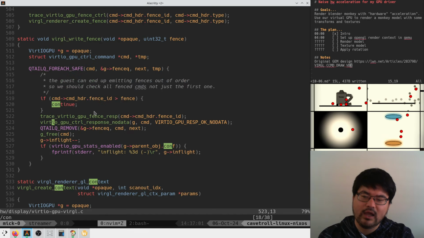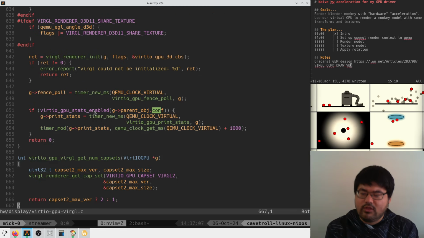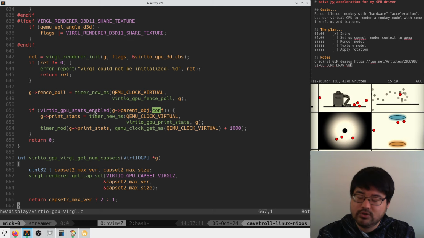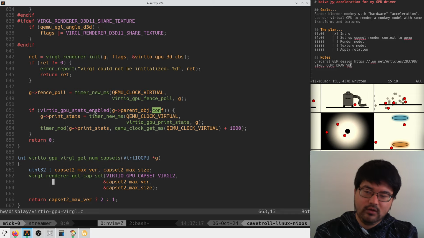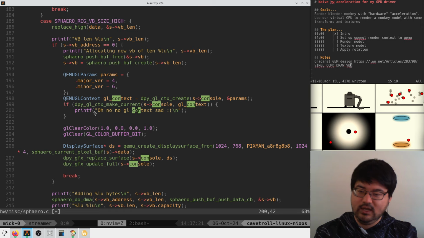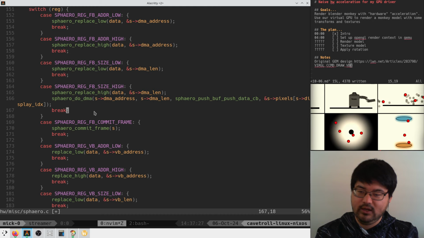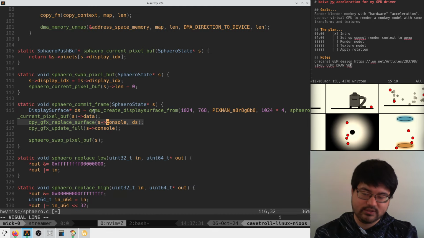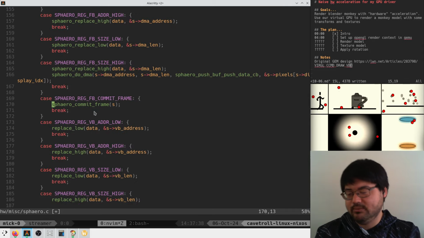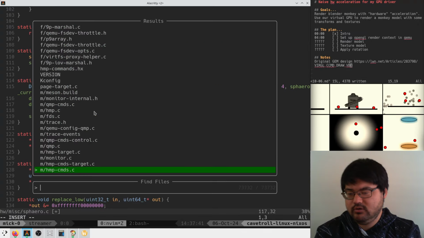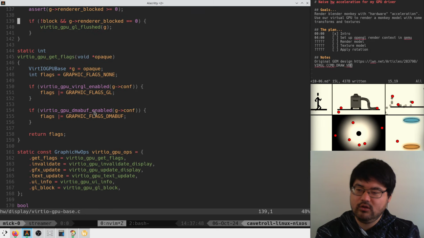Where are their consoles, right? I guess the QEMU graphics console is the thing in charge of displaying stuff. So surely anywhere in vert they actually do a frame reset would use that thing, in the same way that we are using it in our thing. Where was it? It was in commit frame. Right, we're using this console here to do our surface replace. So they would have to do something similar if they're working on the console. So maybe it makes sense to look at their usage of that thing.